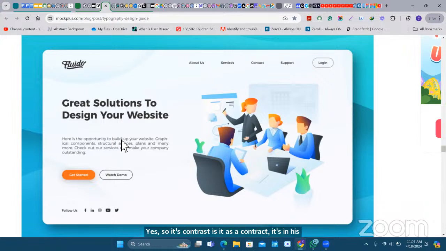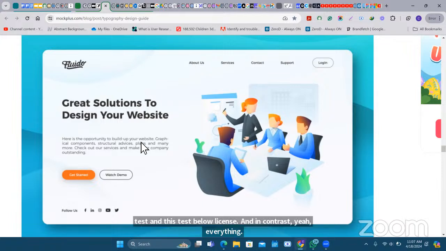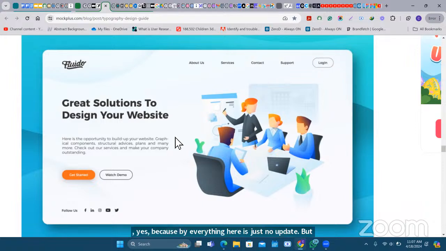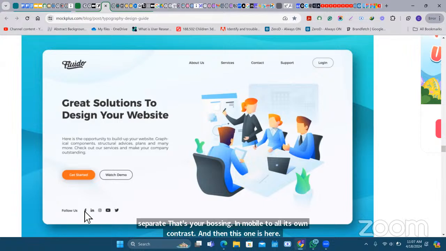That's it. There's a contrast here. Everything here is normal text, but this is the only one that has a circle around it. Yes, that is important. The logo too has its own contrast, and then this one here is quite small, but there's not much contrast here.